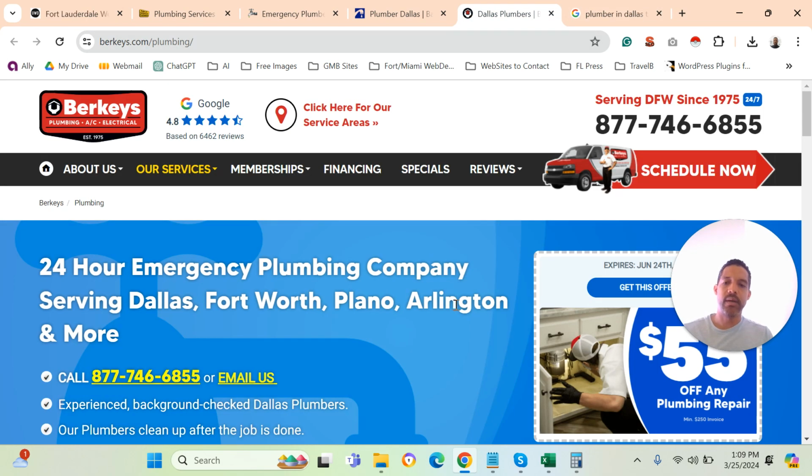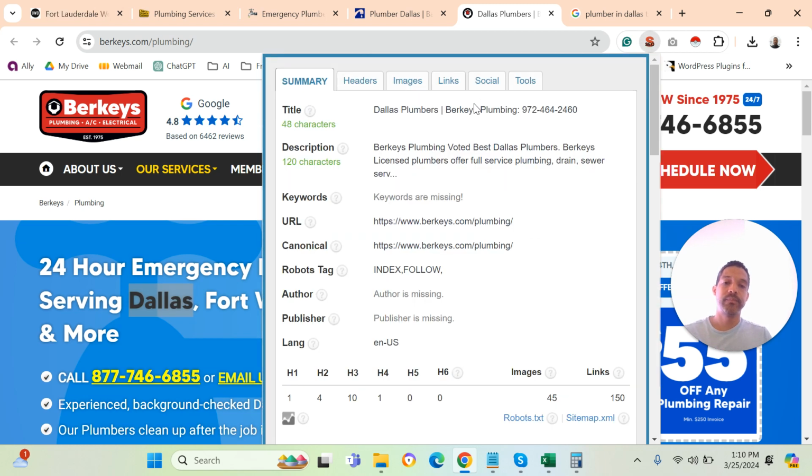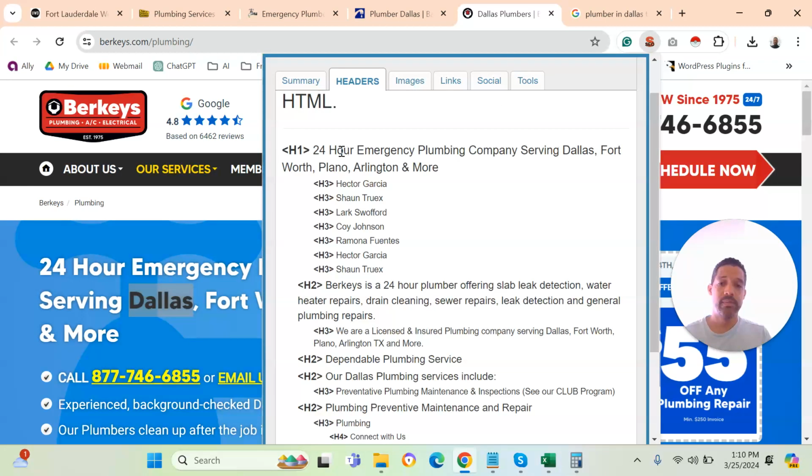All of these pages are talking about plumbers in Dallas. This one talks about other areas, which I wouldn't do, but they're talking about Dallas as well. So people aren't surprised. They're seeing a result that basically says, yes, I understood what you searched for, and here's what I can do for you as a plumber. So let's move on. You already understand the headers.